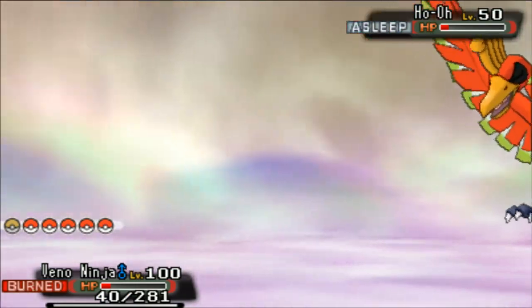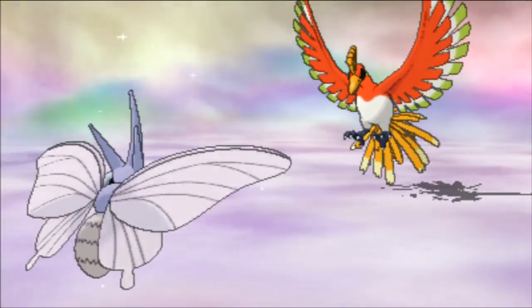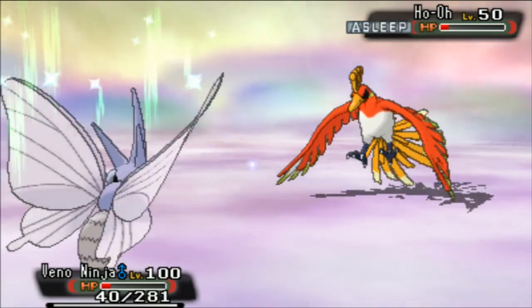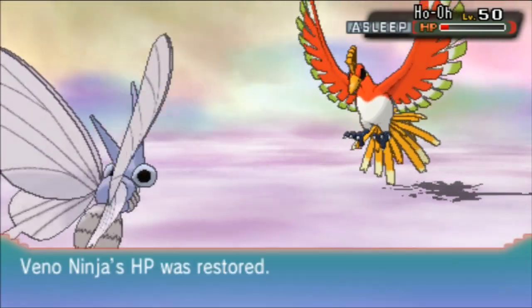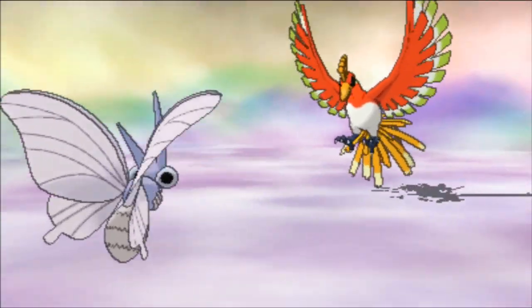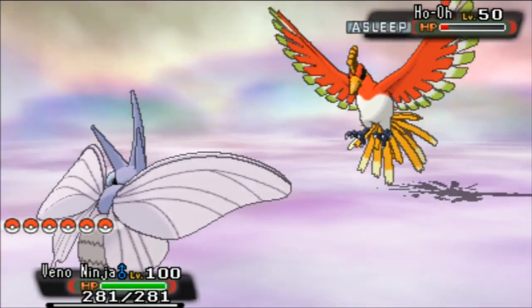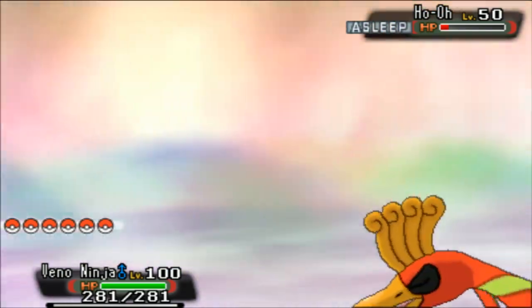So I'm just going for a Full Restore on my Venomoth here and bring it back up to full health. Get rid of the burn as well so I don't die, because Venomoth can tank Ho-Oh pretty well. Right, so this thing is still fast asleep. Punishment and Sacred Fire are physical moves. Fire Blast is a special move, sorry, and of course Sunny Day is a status move.